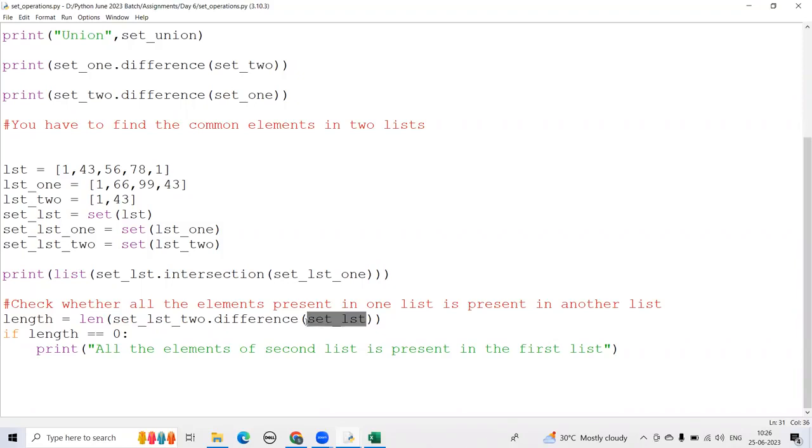But first we have to convert these into sets. Everyone understood this, guys? Any doubt, please let me know. Is it clear to everyone? Yes.